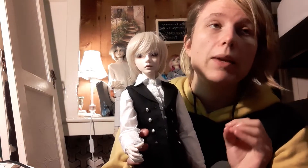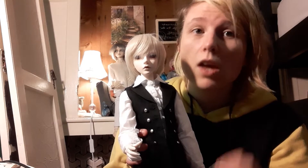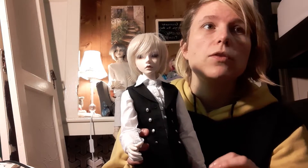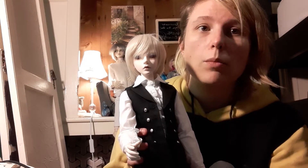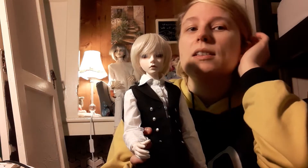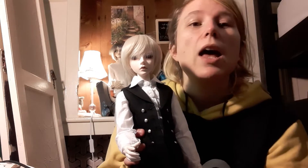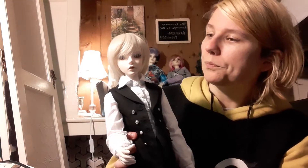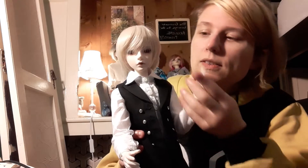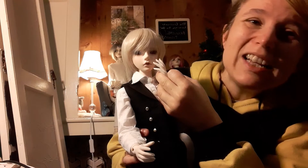I can tell you that Doll Family H — and I think Doll Family A as well — actually do a resin matching service. So if you've got a particular color that's hard to match, like a certain tan, you can send off a sample like a head cap. In this postal climate, they can do an exact resin match for you. Otherwise it is a bit of guesswork.